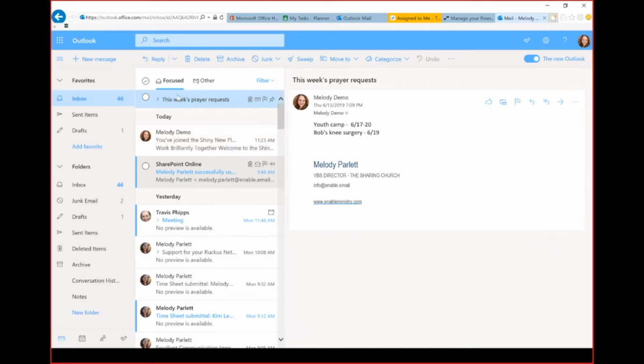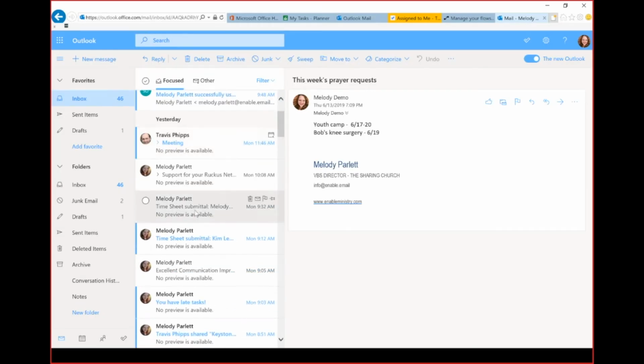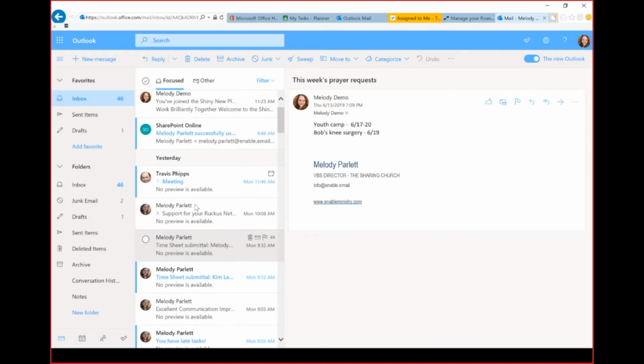Another thing you're going to see here is that your inbox is now split into two pieces. You have your focused messages and then everything else. So through an algorithm, Microsoft is working to help you stay on top of the things that are the most important. And so they are working to send you messages that came directly from people that are not marketing and phishing and that kind of thing.